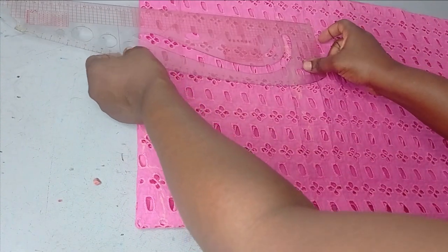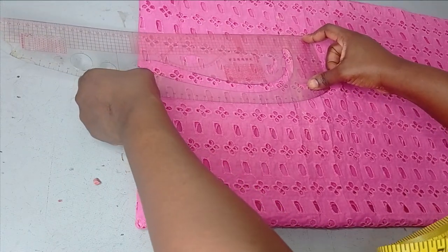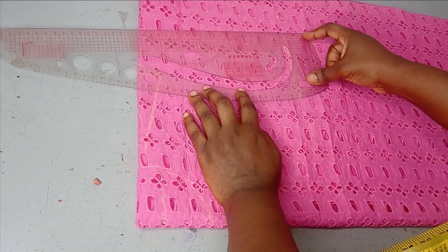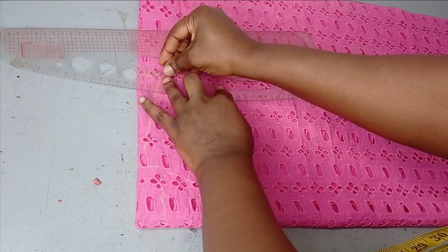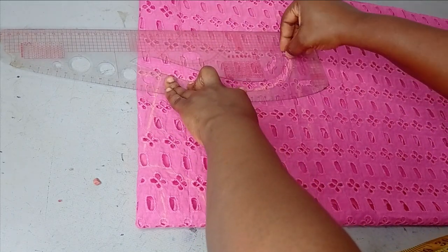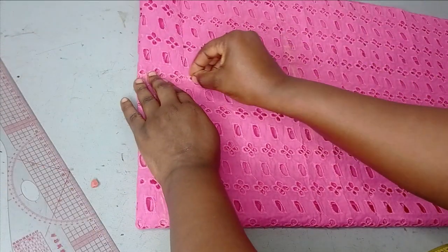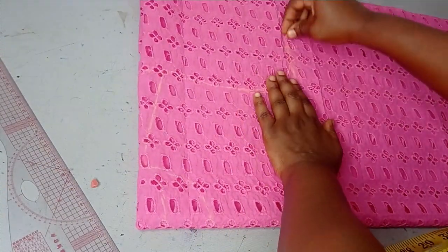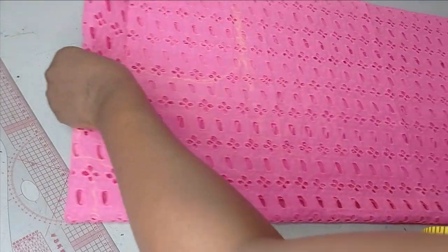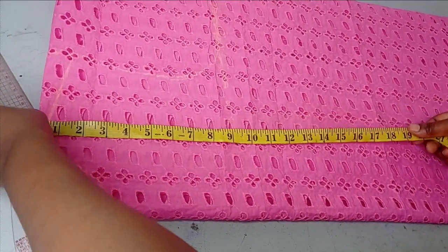So this is 11 inches right here, and then I'm going to have two inches for my seam allowance. The next thing is to use my curve to connect my armhole — I'm looking for a place where I have them together and then I draw my armhole. This is something we've been doing regularly on the channel, so at this point I'm sure we know how to draft our basic bodice. This is the armhole curve.